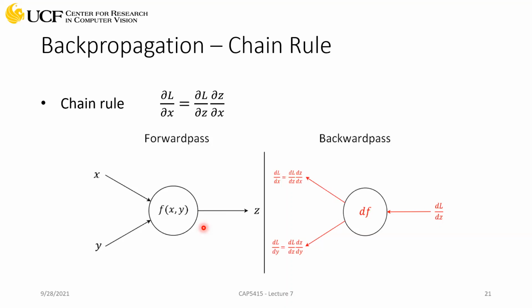Now, how can we use this chain rule to train your neural network? We would need a couple of lectures to cover this, so we're just going briefly over it, but let me know if this is not clear. X and Y are your inputs. Let's say this is your neuron or your network, represented by a function F. It takes X and Y as input and produces Z as output. This could be a standard network.